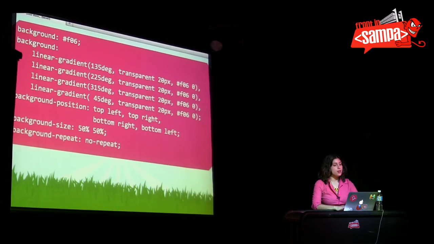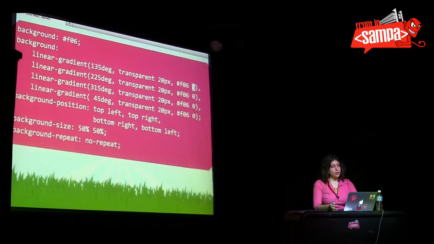Here I'm using 4 linear gradients for every quarter of my element. And they have the same color, which is why it seems seamless. But if I change the color of one of them, you can see what's happening. Each of them is 1/4 of the element. And it's just an angled gradient. Or purple, whatever. So you can see how this is working.